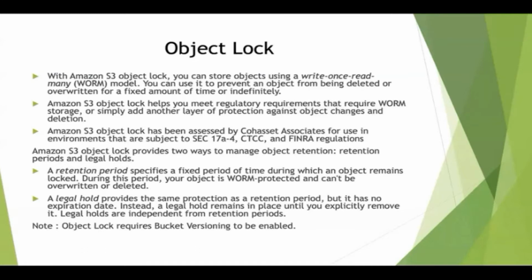So there are two types of object lock. One which you need to understand is the retention period, and the other one is a legal hold. For the retention period, you have to provide a fixed period of time, within which you will not be able to delete, update or overwrite your object. But a legal hold does not have a retention period, it has no expiration date. Instead, a legal hold remains in place until you explicitly remove it. Okay. So one note to understand here is that before you enable object lock, you need to have bucket versioning enabled on that particular bucket.